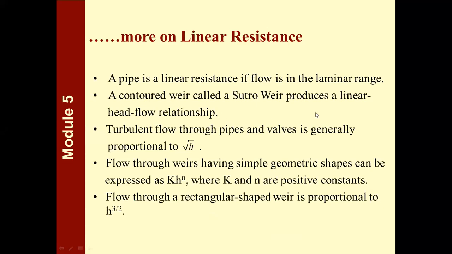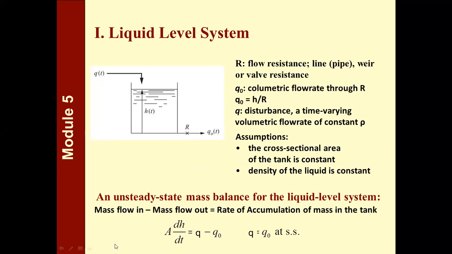So if it's a linear head-flow relationship, it's comparable to Q sub O equal to H over R. Okay, that was the equation shown to you here. So, linear. If I place a constant in here, for example a 10, a 20, or a -2, or something like that, it's still linear because the equation is still comparable to the equation of a line.